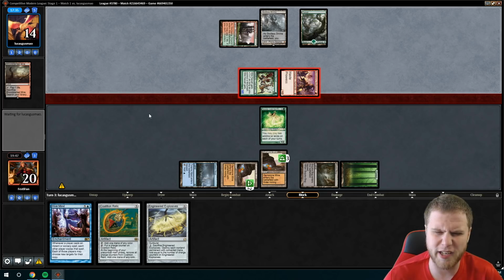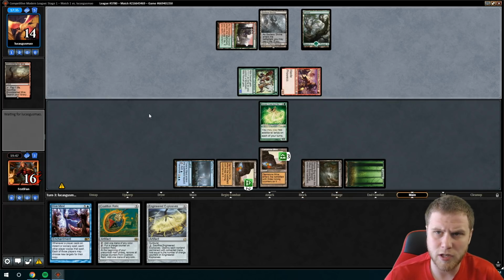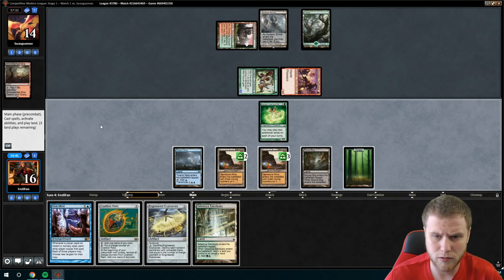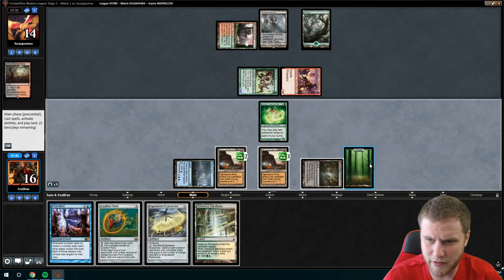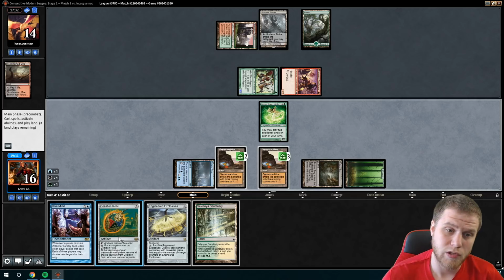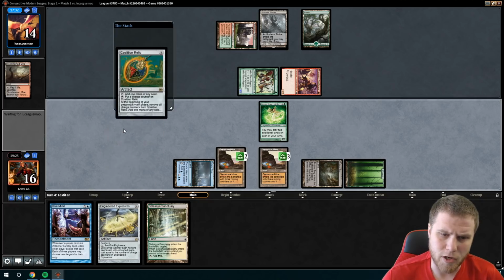Now we just hope they don't play like a Tarmogoyf. Tarmogoyf is what we don't want to see. Ooh. Ooh, this was all the goods. Alright, so we'll go like this. Now we'll go for the Relic.